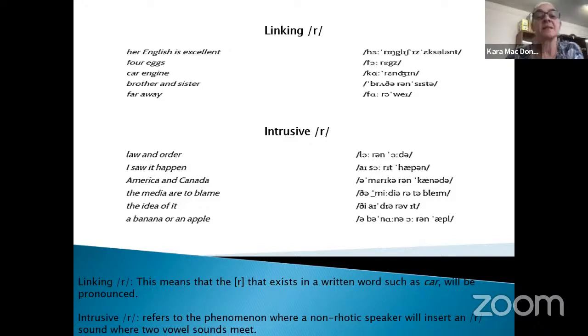We spoke about this a little briefly when the slide deck went away, about the linking of an R. The R at the end goes over to the first vowel of the following word. We have an intrusive R, where the R sound comes in when it's actually not there. All of these are due to the place of articulation and manner of articulation of the surrounding word boundaries. Next slide, please.